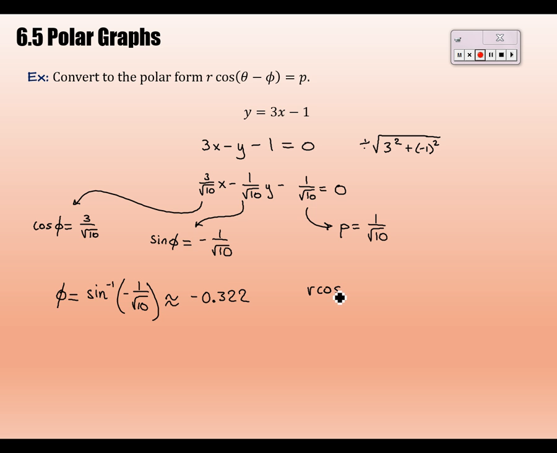What are you typing into your calculator? Maybe inverse sine of negative 1 over root 10. Or you could do, since it's the fourth quadrant, you could also do inverse tangent of negative 1 third. Someone give me some correct answer. Negative 0.322. I'm stealing. Do you guys agree? Radians. You could also add 2 pi to that if you like, if you're into positive angles, but you don't have to. There's nothing unique about the angle phi. We could all have a different answer if we like, and we might all be right. So what do we have? R cosine of theta plus 0.322 radians equals 1 over root 10. And that's our final answer. Put it in a box.